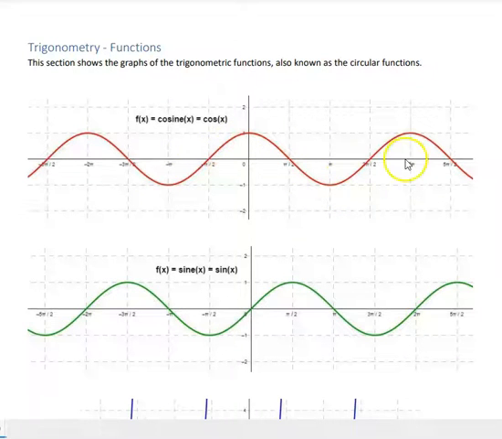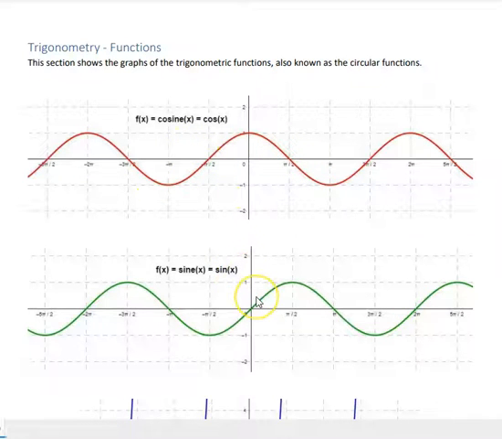So here's cosine, here's sine. The period of cosine, not surprisingly, is 2 pi. You go all the way around the circle. So at 0 we start here at 1, and if we come back, it'll be over here at 2 pi that it again comes back to 1, the x-coordinate. And no matter where you are, it'll repeat every 2 pi.